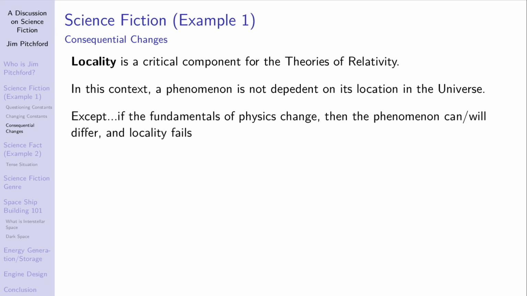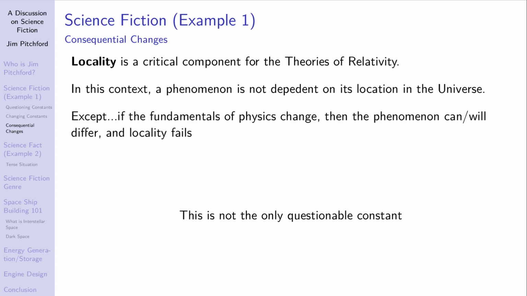I don't know if you can necessarily achieve that with locality because it's kind of a significant one. I mean, it literally does underpin some of the concepts to the theories of relativity. So you might not be able to just modify that to fix it all, but it still is a living thing at the moment. It's not set in stone, so we can make changes that may account for this, or it'll just be right in a very large zone, and outside of that zone, well, now we have to use something different. There's nothing wrong with that. That's actually how science and physics has worked for a very long time. Okay? So, yeah.